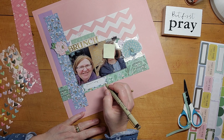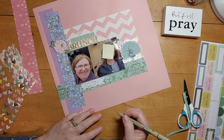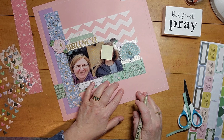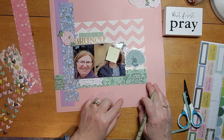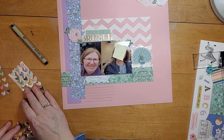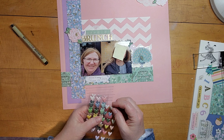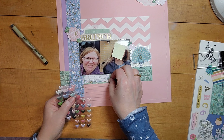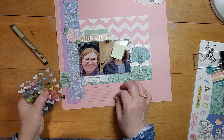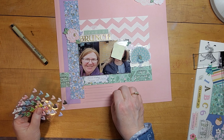I put a label under our photo, and it just says, "Yours Truly," which is the name of the restaurant we went to, the town we were in, and the date, which was 1/12/24. I draw some lines for journaling below that. I think I did 6 or so, various lengths. I have some puffy hearts I scattered around, and I decide I'm going to do one more. First, I think I'll do it up there by the label, but I end up putting it where the end of the journaling will be. And there we go.